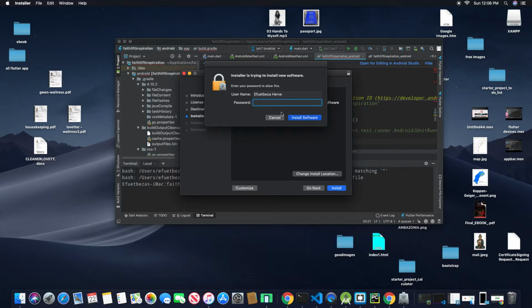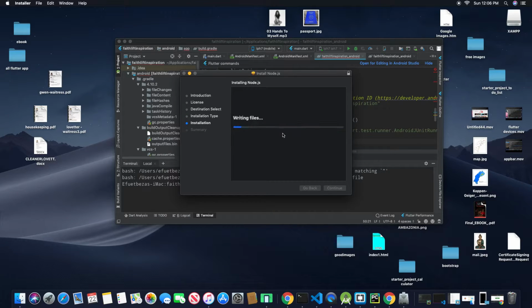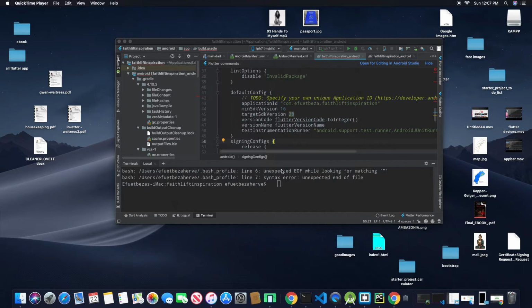Enter your password. So it's finished. You can keep or move to trash.